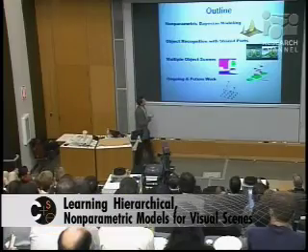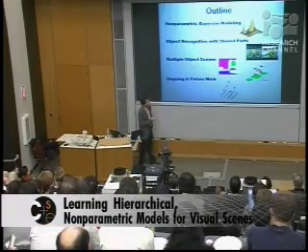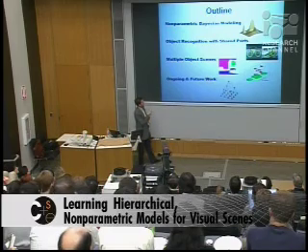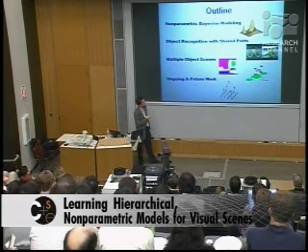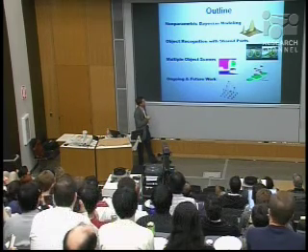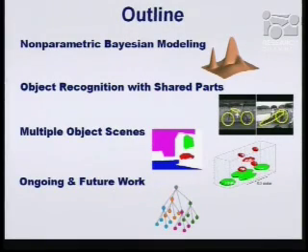So I'm going to begin by taking a little detour into probabilistic models, and in particular a class of non-parametric models that have some really nice properties in these application domains. And then I'm going to move on to a set of projects that build increasingly rich models for the structure of visual scenes.